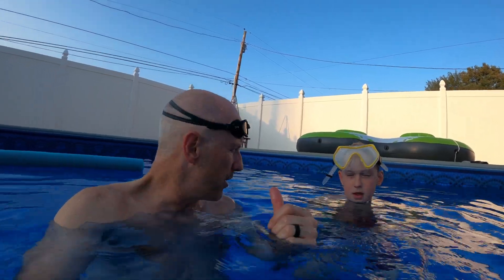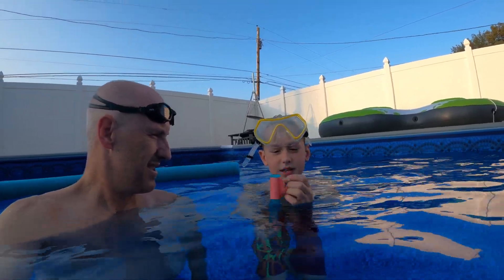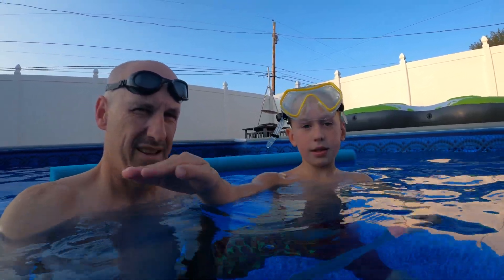Now we want to show you how we actually do it. I'll take my finger and go around real fast — it's a little bit under the water — and that starts the tornado. To start the tornado, I use this snorkel thing and spin it around super fast, then take my hand and make it like this.